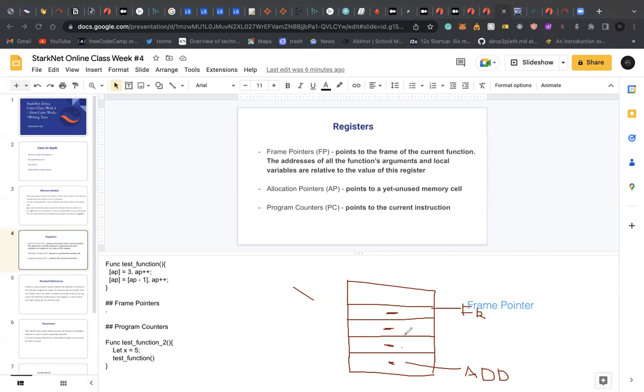We'll do, if you want to get B, FP, which is frame pointer -2. So that's where the idea of relativity comes in, meaning that the value is dependent on the frame pointer because the frame pointer doesn't change. Assuming the frame pointer was something that could change, you would lose track of this value because the allocation pointers keep changing. And the reason why the frame pointer is important is that functions call other functions inside of themselves.